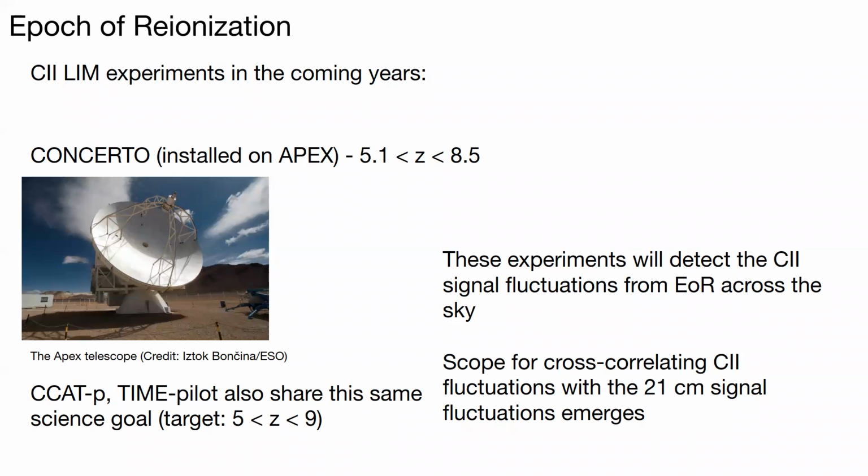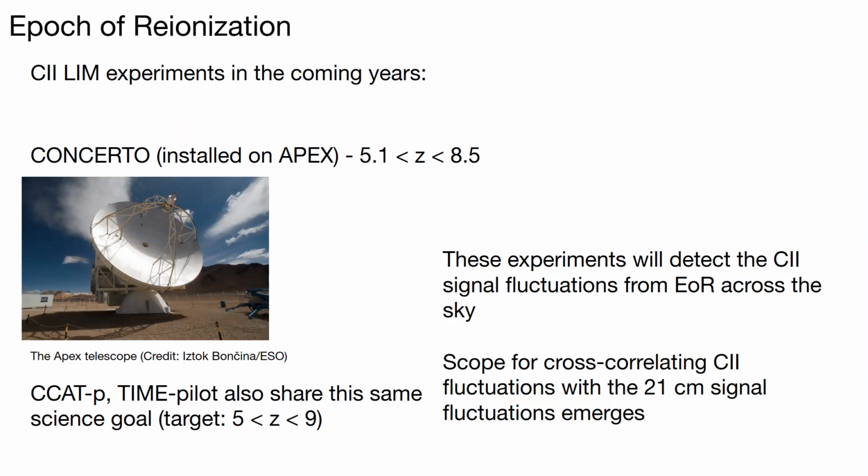So now to interpret one such cross-correlation observation or autocorrelation observation, again, you will need some sort of model for your C2 intensity mapping signal, how this signal evolves with time, right? And I think I have given some hint that I can take the empirical relationship that I have, with some sort of modification, for C2 luminosity with star forming efficiency in a galaxy, and relate that to the mass of the halo that is hosting that particular galaxy. So now I will have a relationship between the C2 luminosity and the mass of the halo.